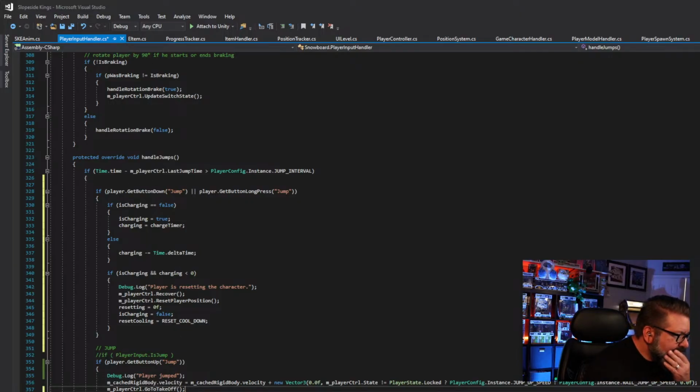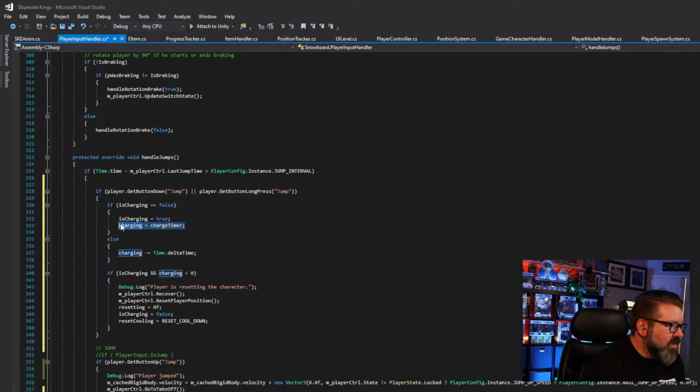Okay, what were we doing before? I need this. It's my method call for the charging. Fire button is held down. Charging is false. We're going to set it to true.